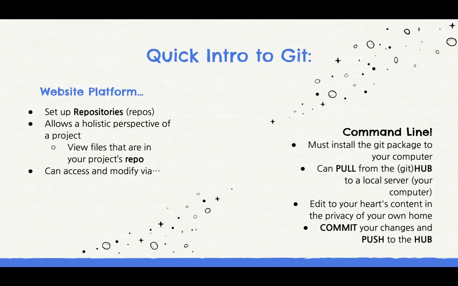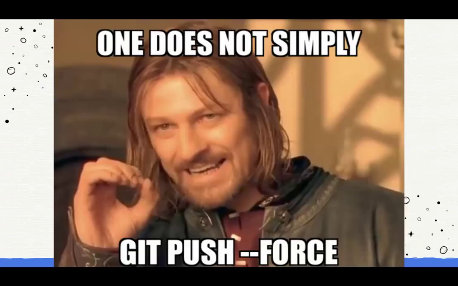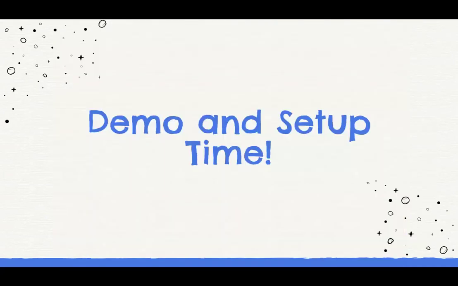Yeah, sorry, this is a jump scare. If you are averse to really cringy 2013 era Lord of the Rings memes, please avert your eyes. This is true: one does not simply git push --force. A lot of what you do in GitHub is collaboration, but forcing a push is not in the collaborative spirit, as it messes a lot of people's code up and prioritizes your code. What you should do instead is try to find a different option and communicate to your team if you need to do this, if this is a last resort type thing.